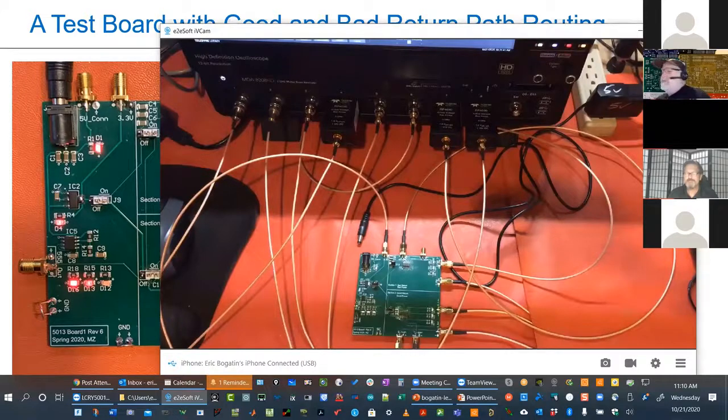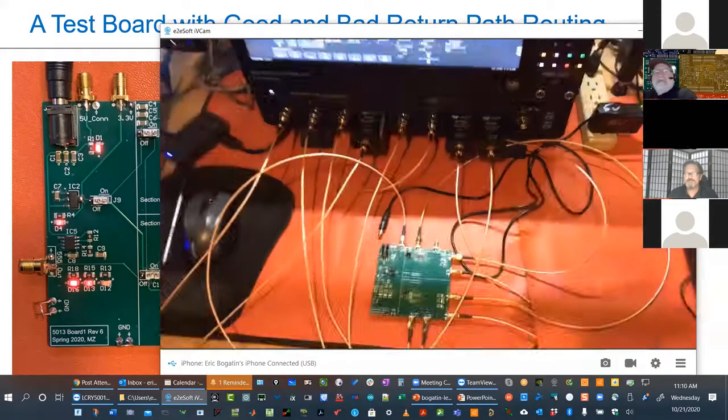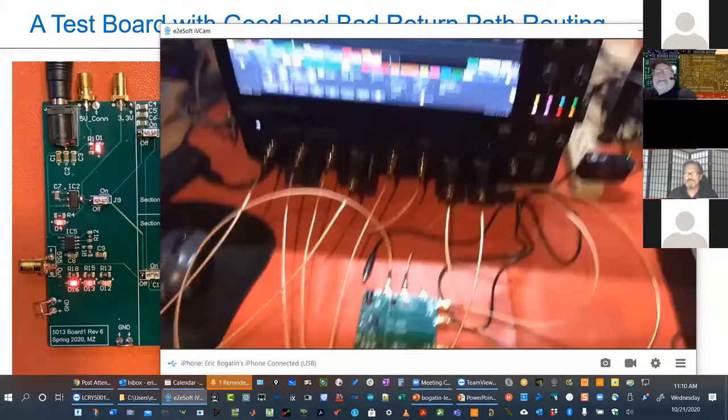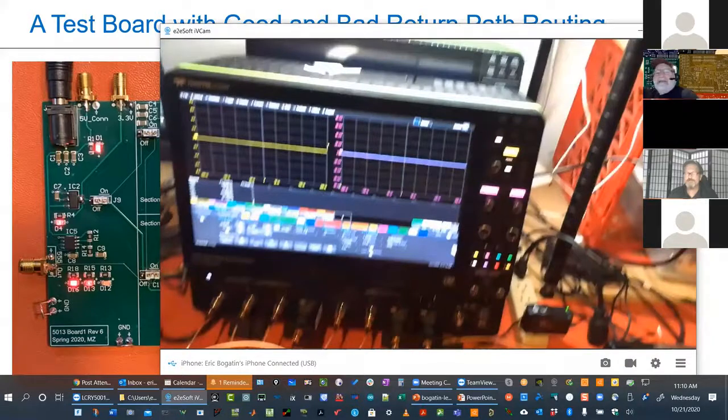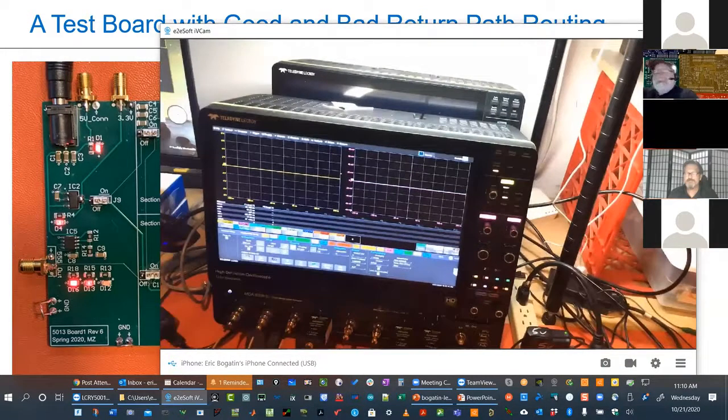But it's a really simple board. Now I've got it instrumented already with all the cables here going into my Wave Runner 8208, and I'm going to pull back a little bit so you can kind of see what's going on here. Unfortunately, it's a pretty crowded system here, and you really can't get in the scope very well and be able to see the board.